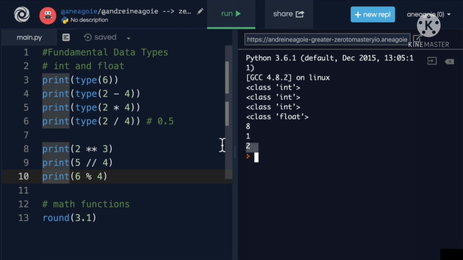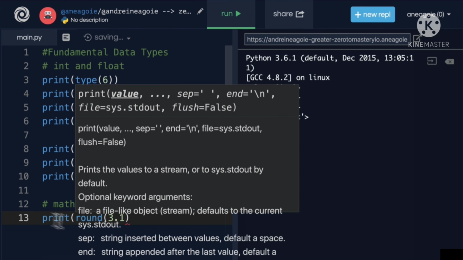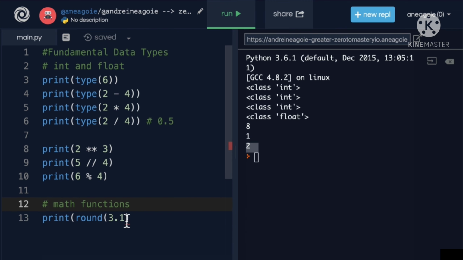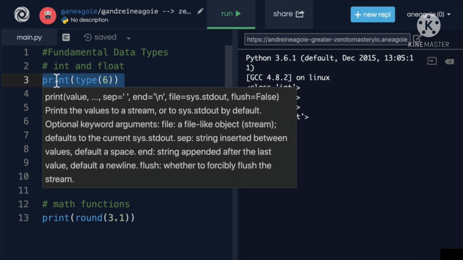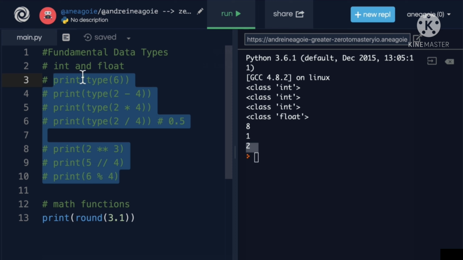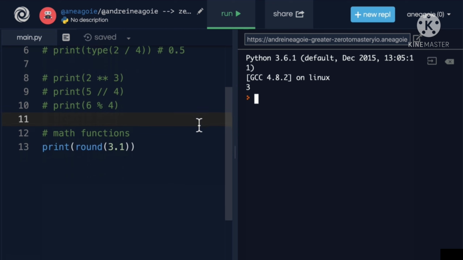Well, that's not right? That's actually the result from up here because we need to also tell it to perform with a function of print. Hey, print to the screen whatever the result of this is. And just to make things easier to see, I'm going to comment this out. So I'm just selecting everything and then pressing Command/, or if you're on Windows, Control/. If I click Run, I get 3 because I'm rounding down the number. So let's say if it was 3.9, I click and I get 4. Again, I'm rounding the number.